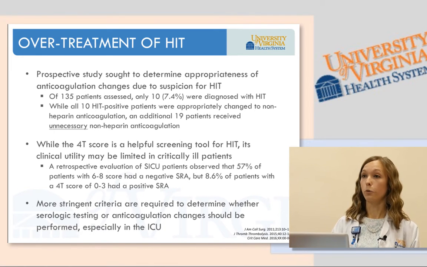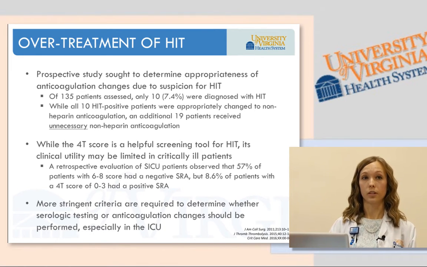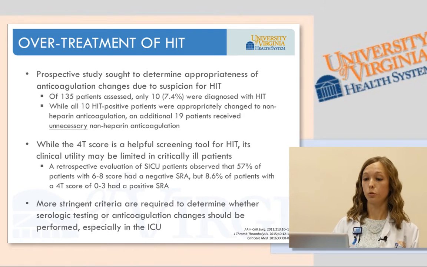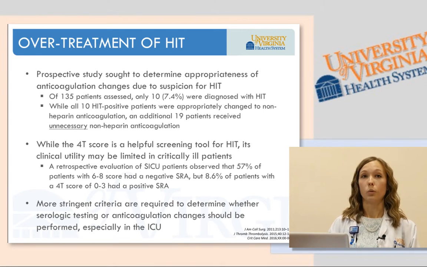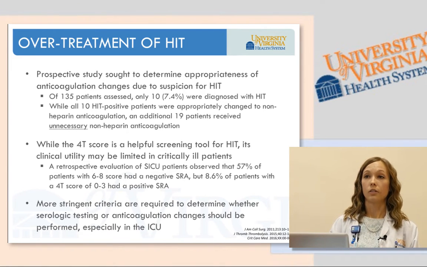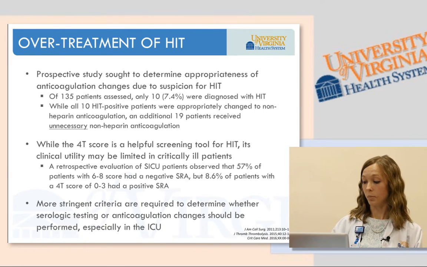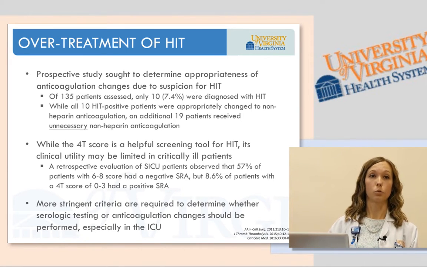So like I said, we do have the 4T score that we can use as a screening tool and figure out who we need to pursue further testing on, but at the same time we know that it is not always perfect and that we need more stringent criteria to determine who actually needs a full workup for HIT. So in the meantime, while we're developing these criteria, what we can do as pharmacists is educate ourselves on some of the non-drug causes of thrombocytopenia, so again we can help steer our teams away from that idea whenever it's really less likely.